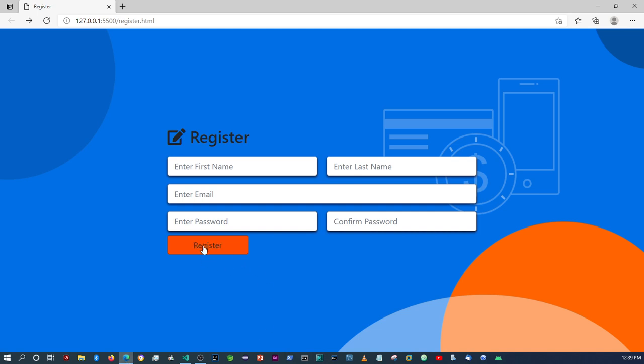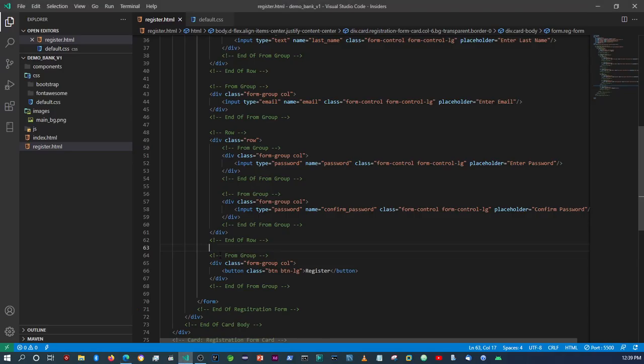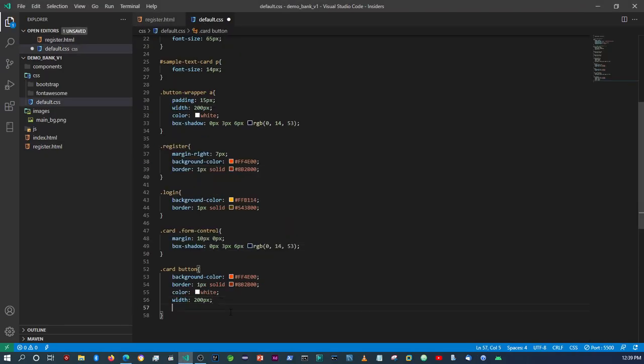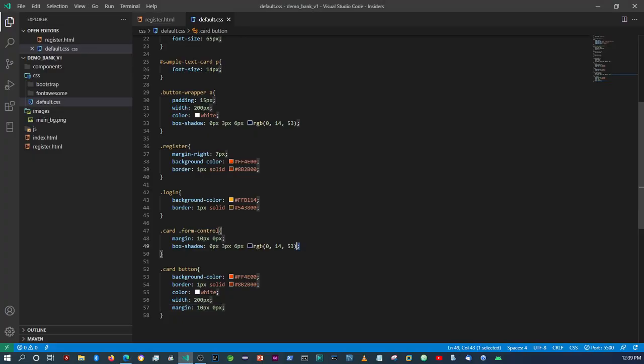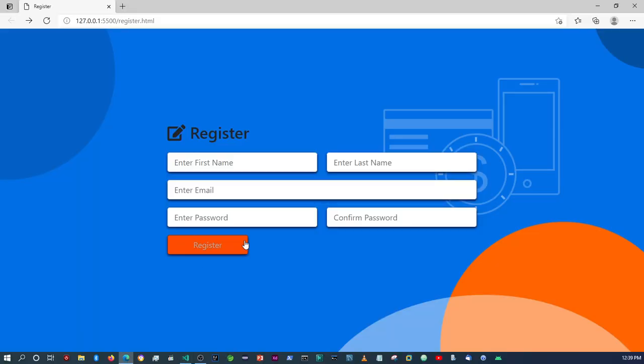So now I just want this to be a little bit down, so I'll add a margin in here as well. The margin bottom and top is going to be 10px again, and then 0px on the side, left and right, I mean. Okay, so I think it's fine where it is. And then I also want to add that box shadow over there. I'll copy this again, just place it there. And then if you check now, there's our button there. Okay, so that's our registration button.